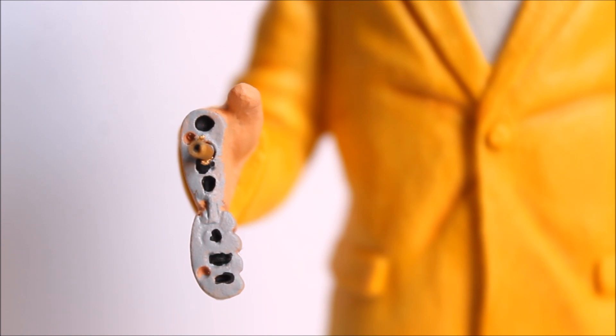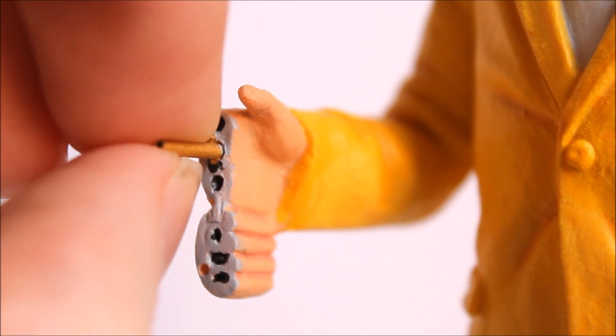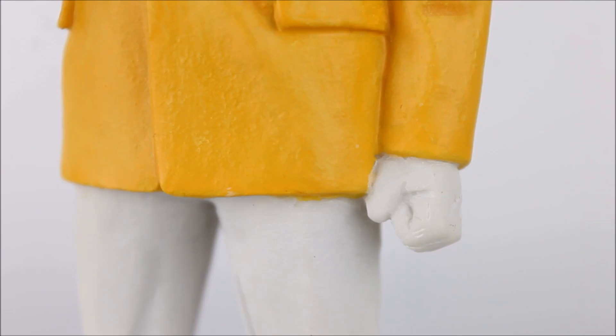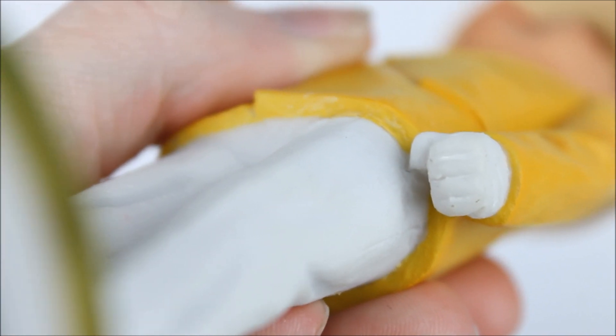As for the inner workings of the gun, there is some rather nice paint application — lighter grey complemented with a few dots of black to represent the mechanics, with smaller dots of lighter paint towards the sides. The gun itself protrudes from the main section of the hand and is quite a small piece of material, so I do recommend being careful as this would be one of the first things to snap if the figure falls. It has been given a sharp bronze paint application. The other hand is gloved and in a clenched position, with a vibrant white paint application matching the shirt and legs, and fingers sculpted into the hand.